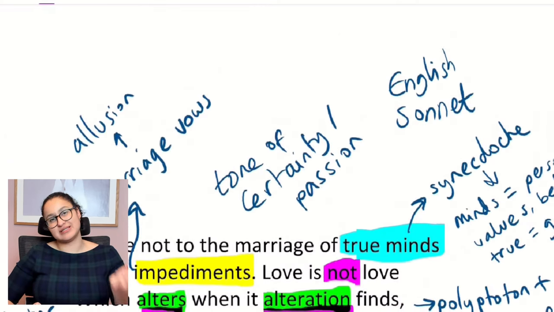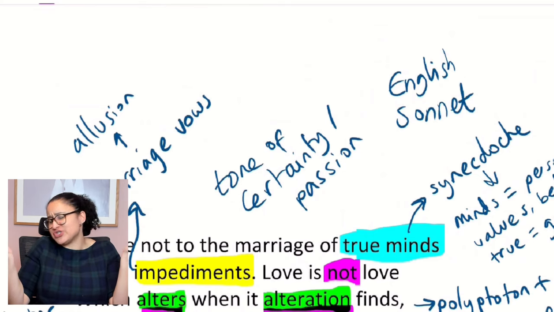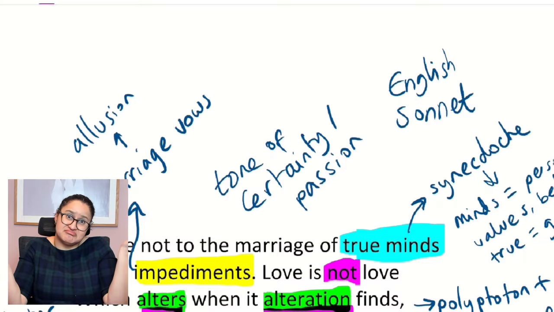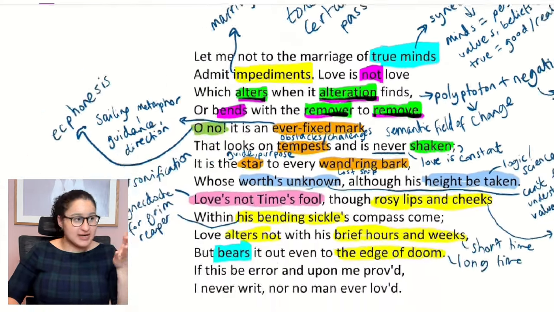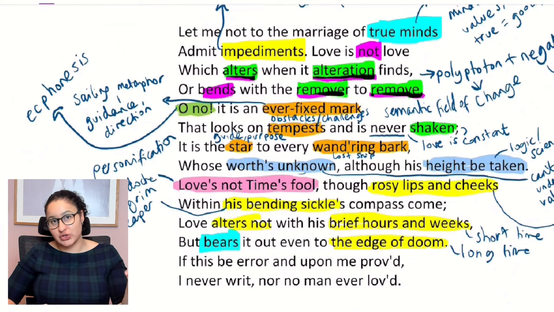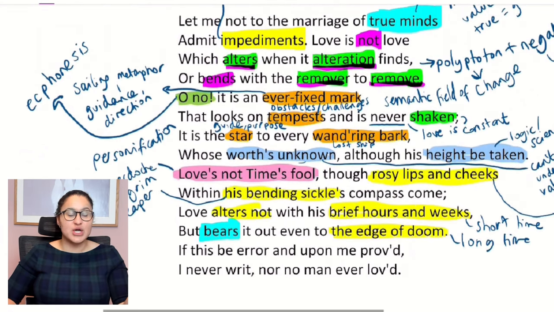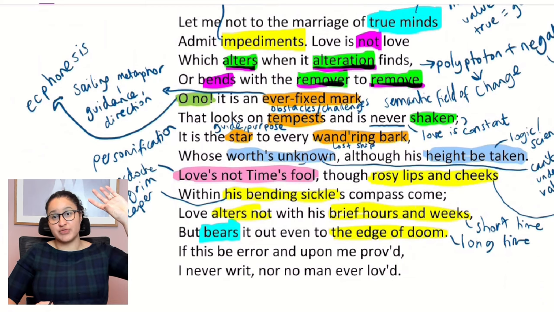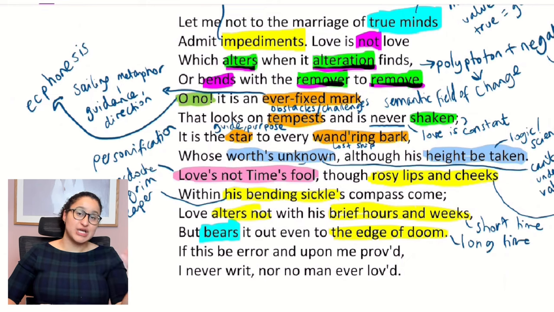I'm going to refer to it as an English sonnet, in part just because of the super basic reason that it doesn't matter whether you say English sonnet or Shakespearean sonnet, so say the one that's easier to spell and quicker to write. So it's an English sonnet, and why does it matter that it is an English sonnet? Well, English sonnets all follow the same rhyme scheme. They are three quatrains with an A-B-A-B rhyme scheme for the three quatrains, followed by a two-line rhyming couplet.